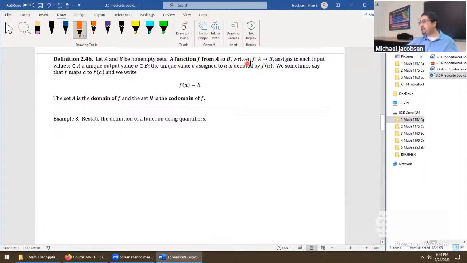A function f from A to B, written this way, assigns to each input value x in A a unique output b in B. The unique value b assigned to x is denoted by f(x). And we sometimes say, either that equation or just verbally, f maps A to B. It looks like the real meat of this that makes the definition of the function is this part right here.